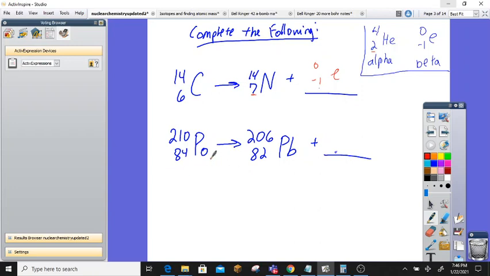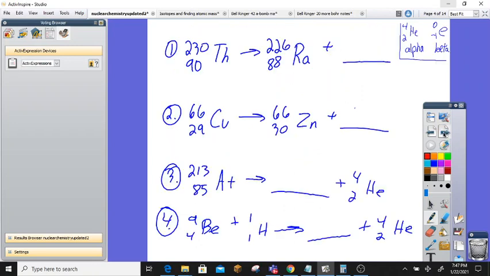Okay. So here we have polonium. And we're going to focus on the atomic number. So here we have the numbers flipped, the atomic number and the atomic mass. So here, will polonium turn into lead by getting rid of an alpha or a beta particle? Well, let's add. Don't look at this. We're just focusing on 82 plus 2 or 82 minus 1. Well, 82 plus 2 is 84, so it's this one. It gets rid of an alpha particle. Okay. Let's look at another example.